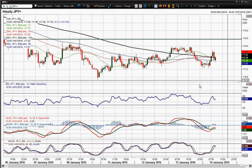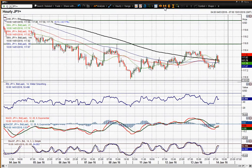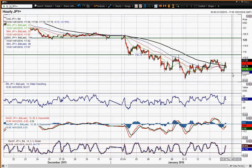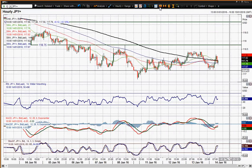But look at the hourly chart. You can see that sell-off is sort of turning into more of a ranging phase, isn't it? The momentum indicator is more rangy, between 30 and 70 on the RSI now. Having been previously going oversold, it is now picking up a bit more. You've seen the support coming in around 1720 in the last few days actually. And now the moving averages are all flattening off as well.